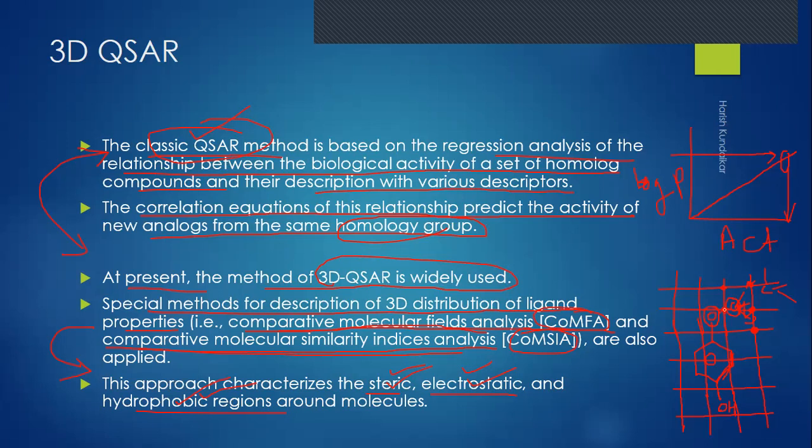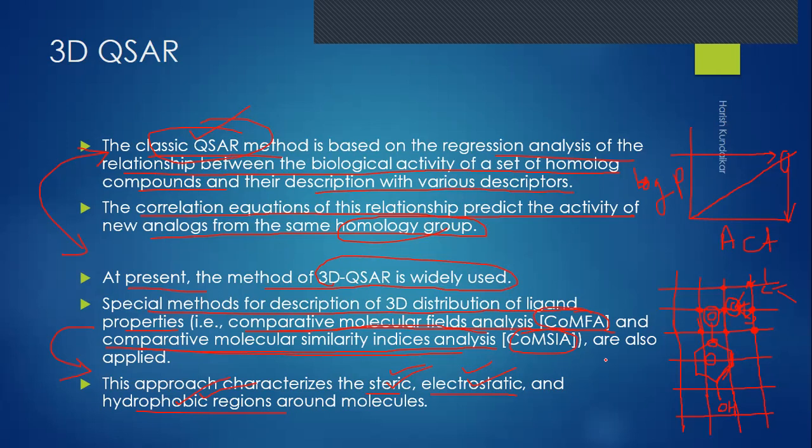Similarly, when this probe atom moves to this intersection, it will again calculate a few more properties of this oxygen. It will move to this, and calculate a few more properties of this oxygen and this carbon over here. When it moves to this position, it will calculate the properties of this oxygen and this carbon, right? So on and so forth. This probe atom will move all across and calculate the values for each of the atoms present in this particular molecule. And this is how 3D QSAR analysis is done.